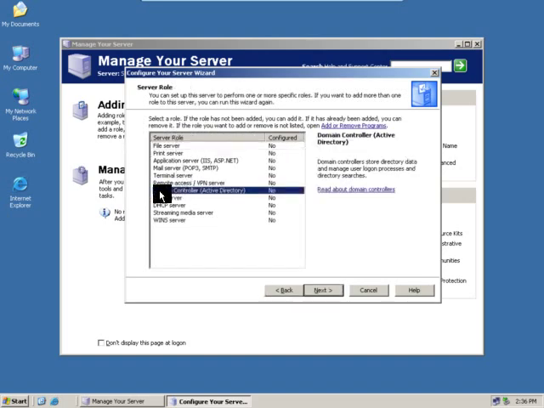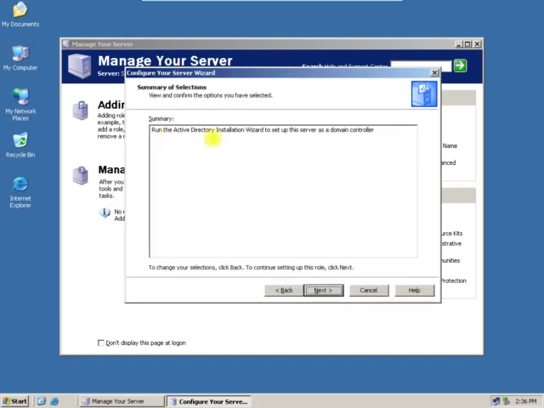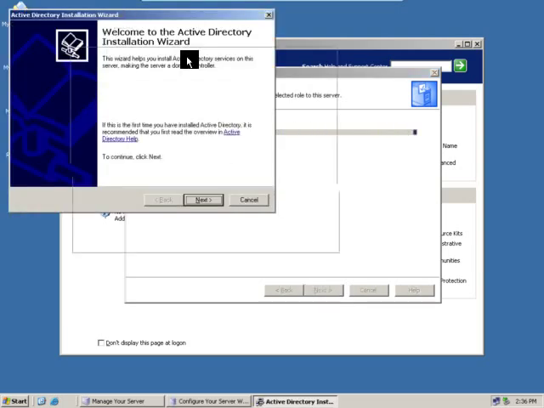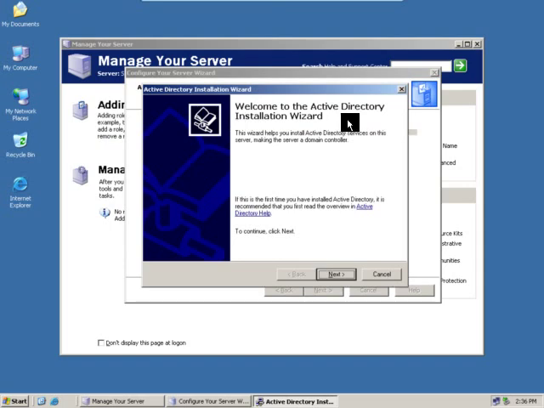In Server Role, select Domain Controller (Active Directory) and click on Next. In Summary of Selections, click on Next. This starts the Welcome to the Active Directory Installation Wizard.